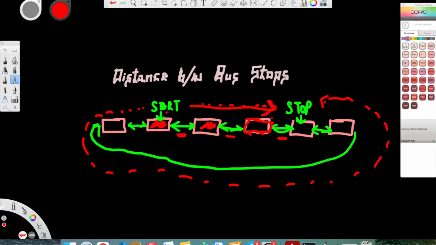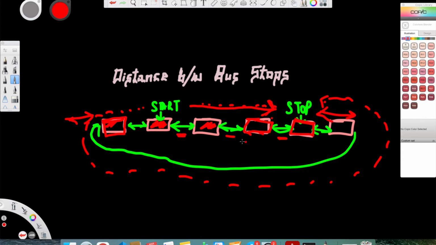And for the reverse direction, we start from index 0 and go till the previous node before start, summing all those distances on the left-hand side, and we sum that with the distances from the stop node to the end of the array.